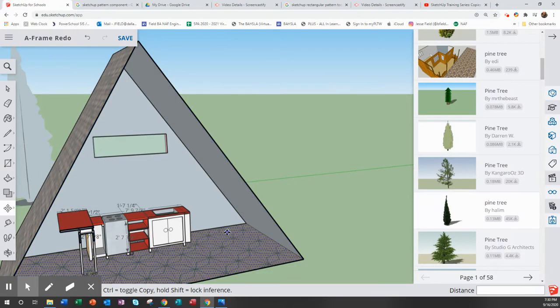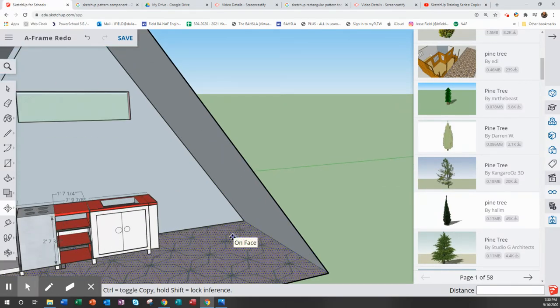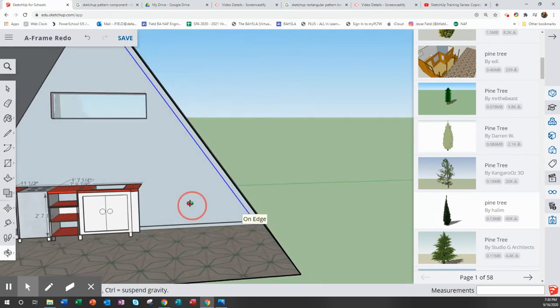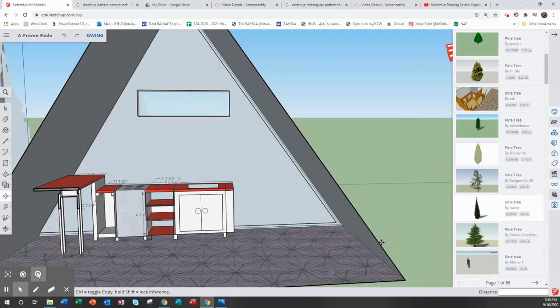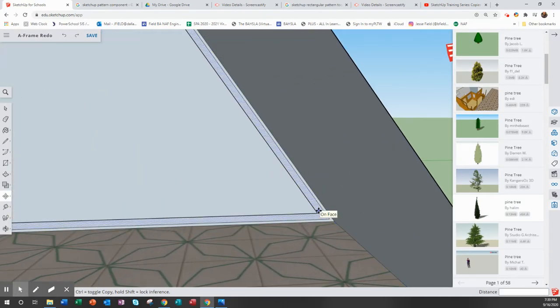I'm going to start to build that in this model, and what I want to do is probably start by building that first one here in the corner and then see if I can array it. Okay, so after watching the video, here is how you make a pattern of something.